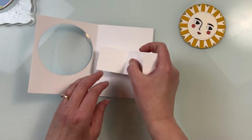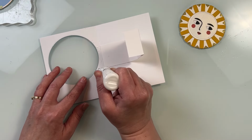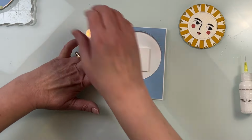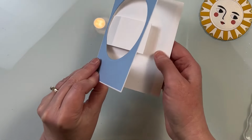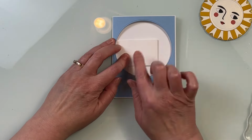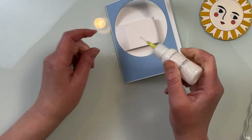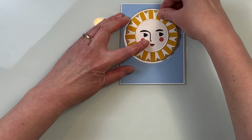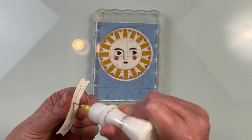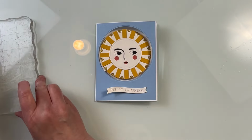I'm using some glue on the back 2 inch mark and gluing that to the inside of my card, kind of in the center part of the circle. It's just a little bit farther down than the center, but kind of there. Then I'm adding a little bit of glue just to the front part of the card that will attach to that rectangle. And you can see that we've created a platform for that sun to sit on. So now I'm going to put some glue just in the 2 inch rectangle part of that little rectangle piece for the inside. I don't want to go outside of those score marks though.